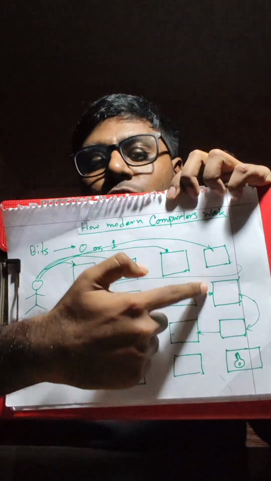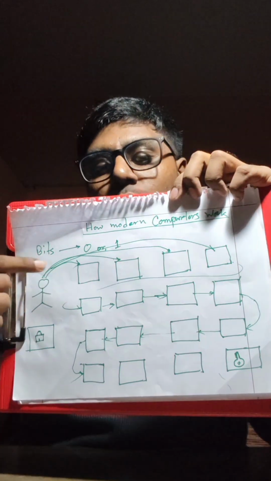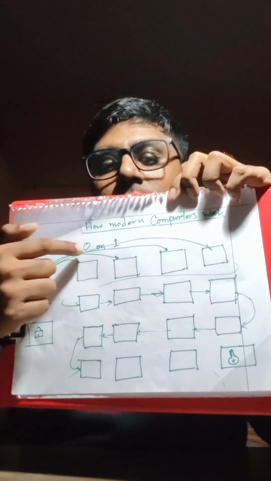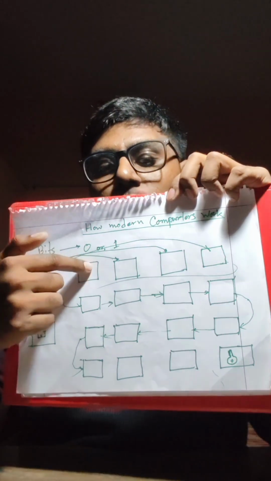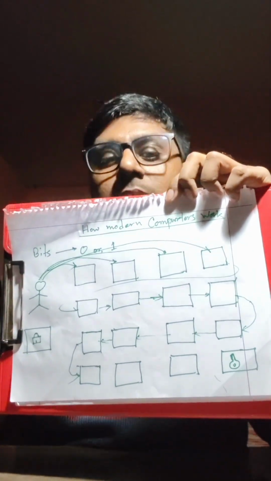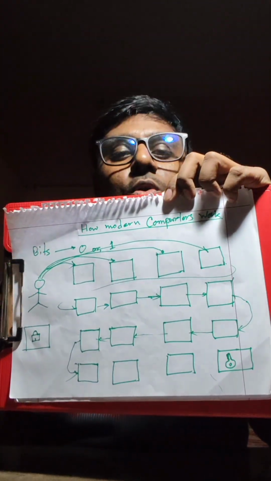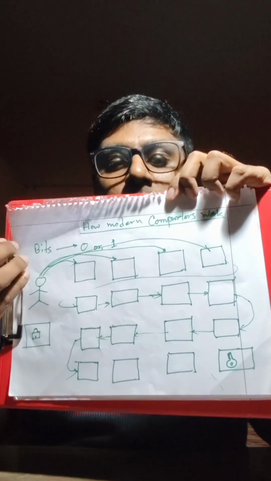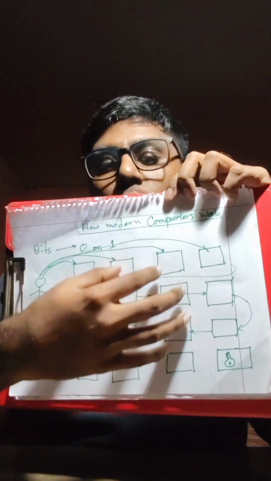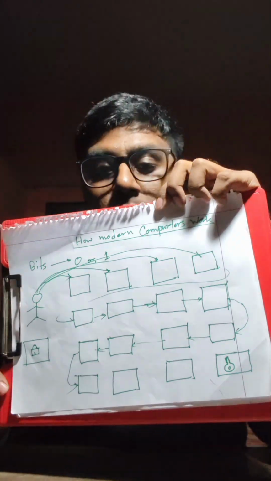And suppose here are 100 blocks, and each block will take 1 second of this man's time to check if it's true or false. So 100 blocks will take 100 seconds. If there are thousands, it will take 1,000 seconds. If there are more, it will take more of his time. So this computer will eventually become slower and slower and slower if there is a greater number of blocks or rooms for this person to unlock. Okay, that's how a modern computer works.